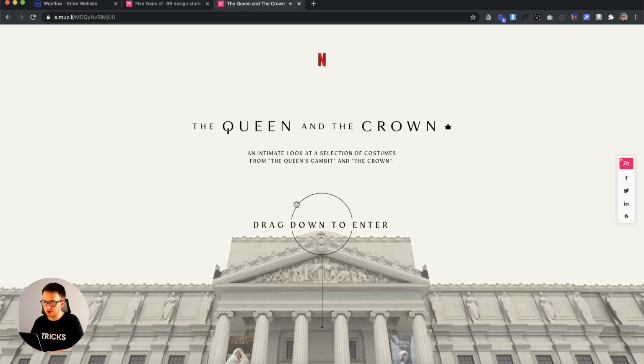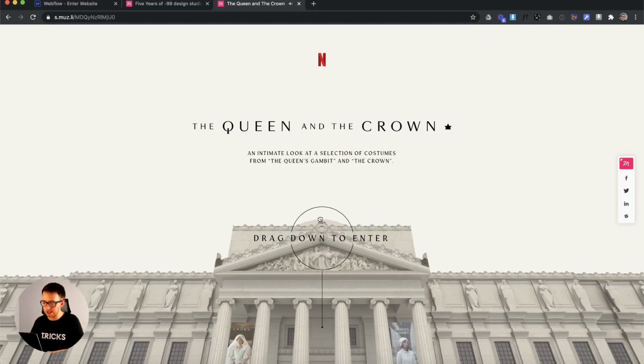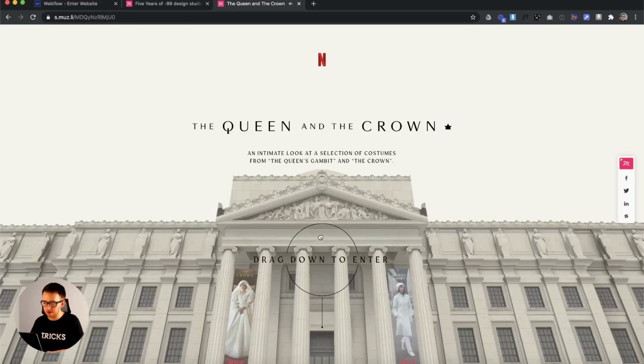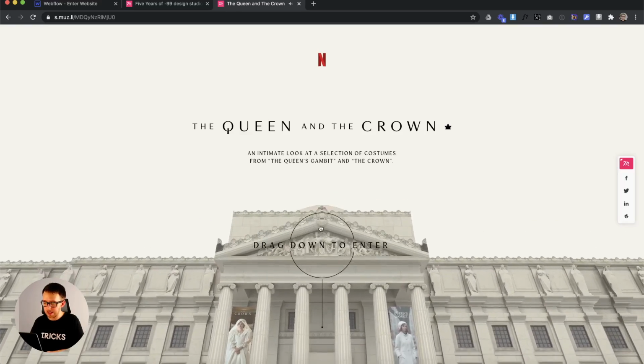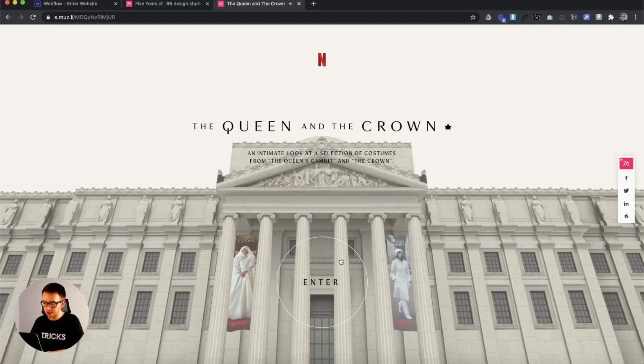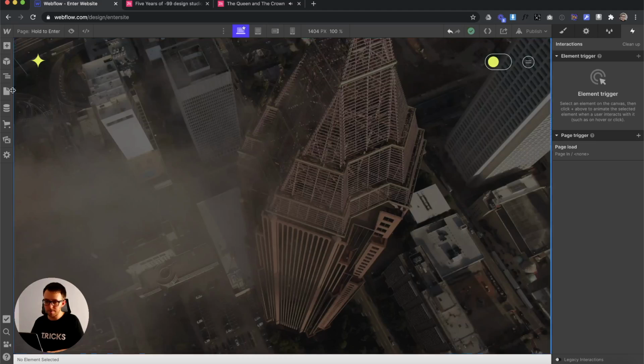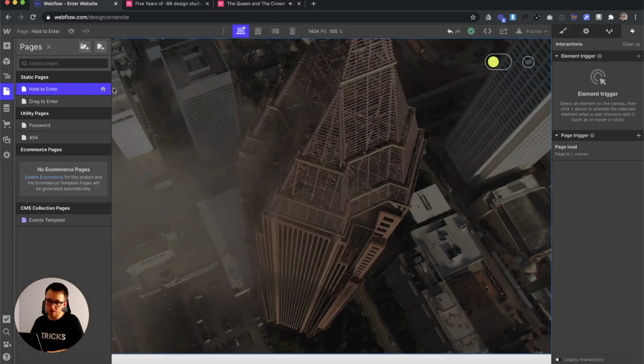Same with this sort of drag to enter, it's the same sort of interaction. They have some nice parallax tied to the mouse move, but basically whenever you click and drag, the image in the background starts to move with your mouse, and then whenever it hits that bottom part, you'll notice the shape of the circle changes to more of a white outline and a little bit larger, and whenever you release on this part, it enters the new site. So we're going to cover how to make both of those in Webflow. And we'll start with the hold to enter.